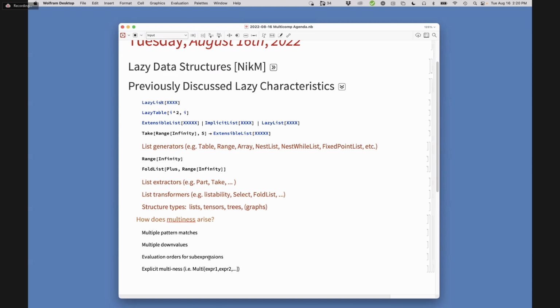And what we would like to be able to do is to have a lazy data structure that represents multiness, including infinite multiness. And then what we want to do is have a variety of observer functions which sample aspects of this multiness. And this sort of forces us to break apart the current evaluation model in which we just say there's an input, there's an output. Nick, do you have more to add to this from what we talked about last time?